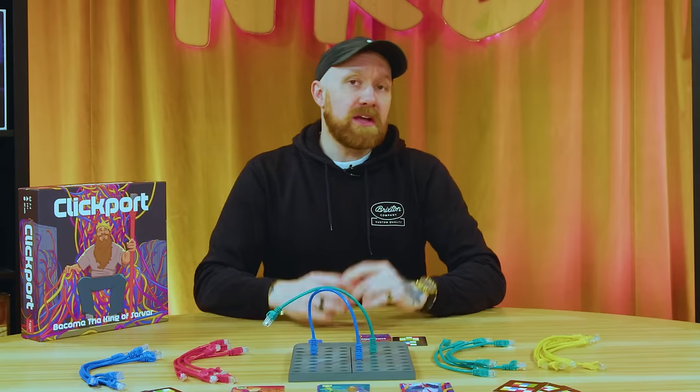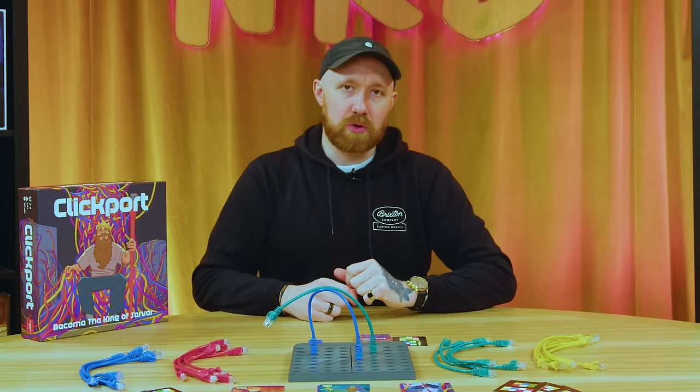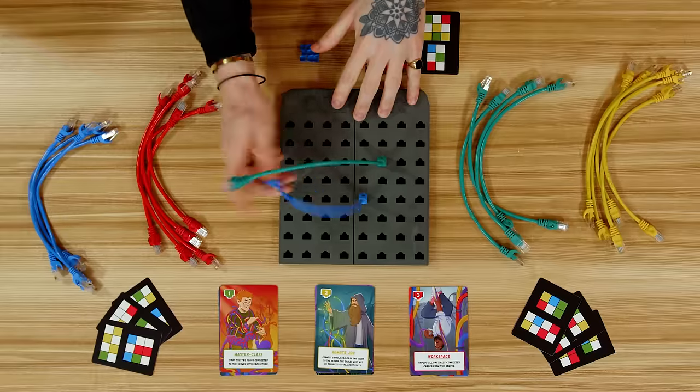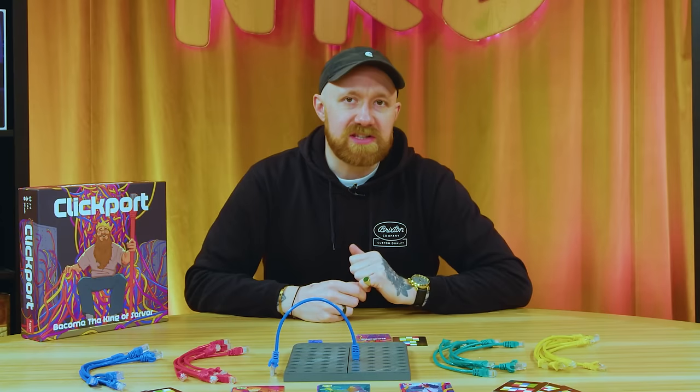You can see how it starts to build out as you go. The other thing players can do is they can remove any two connections on the server board. So they could choose to remove this blue one and they could remove this green one. They don't have to be connected to the same cable.